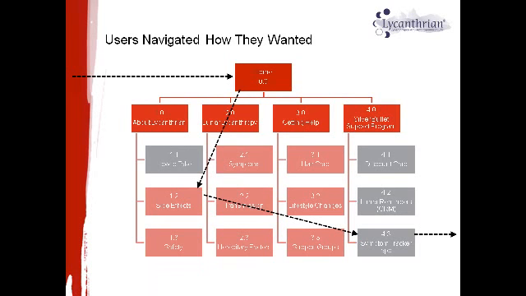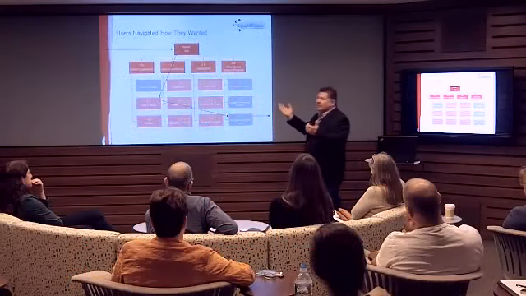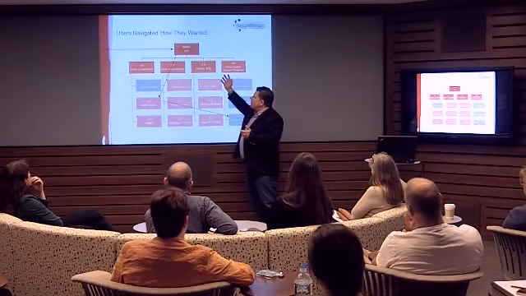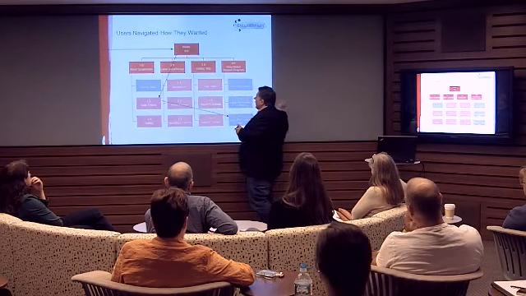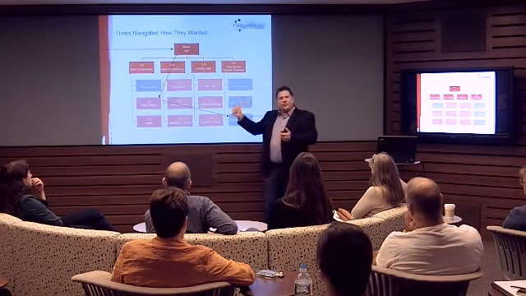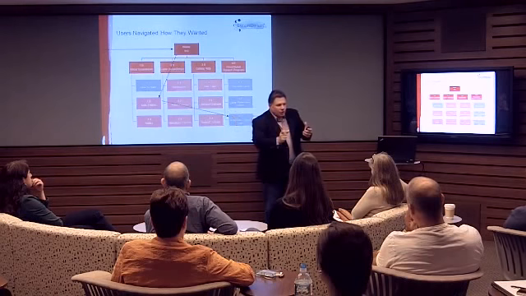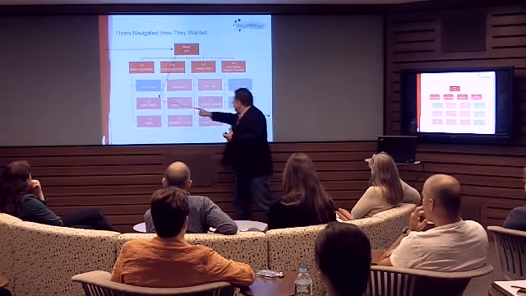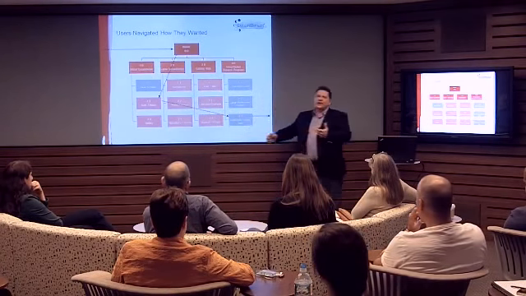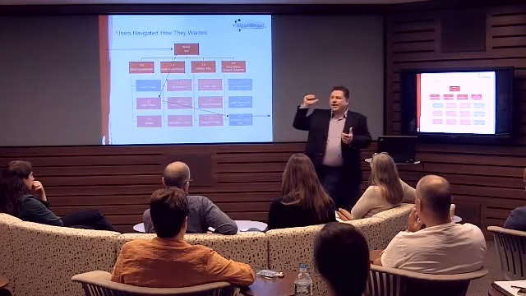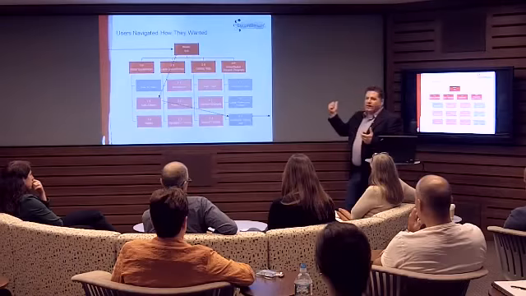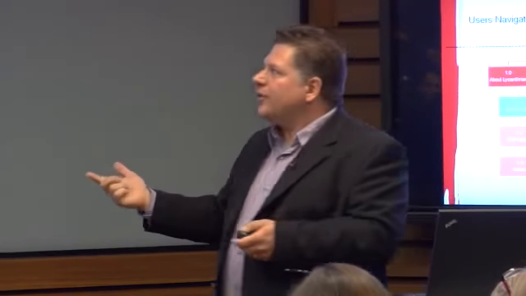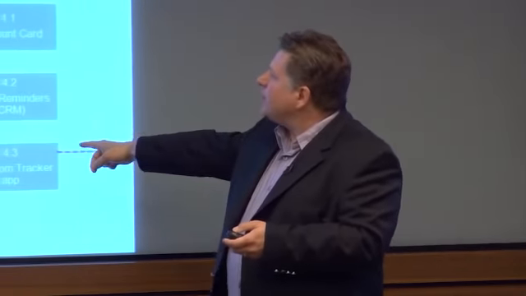Now, in an instance like this, we might look at this and go, oh man, that was a failure. The person came in, they only made 2 clicks. They went 1, 2, and they were out. But in reality, since we knew there was a key performance indicator, we knew what the goal was. We knew the strategy team was aligned with the creative team. If we got them to here, to the symptom app tracker, and then got them to the Apple Store to download that app, we had a huge win. What we did was we streamlined their experience. We didn't bore them with stuff that wasn't important. We got them to exactly what they wanted.